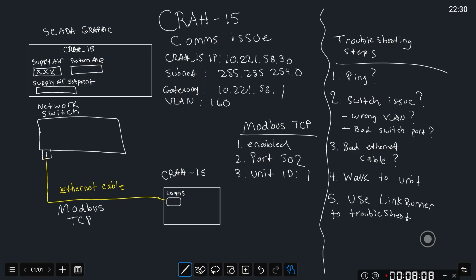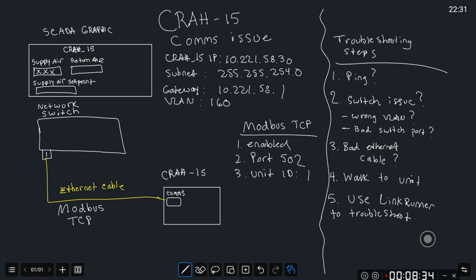So once I get to this point, once I can't ping a device, I pretty much just get out of my chair and walk to the device and figure out what's going on, because there's nothing I'm going to be able to figure out if I can't ping it. And if I ask my network team, they're going to ask me the same questions. They're going to ask me, did you check the layer 1 issue? So I might as well just save the time and walk out there. So I walk over to this unit.